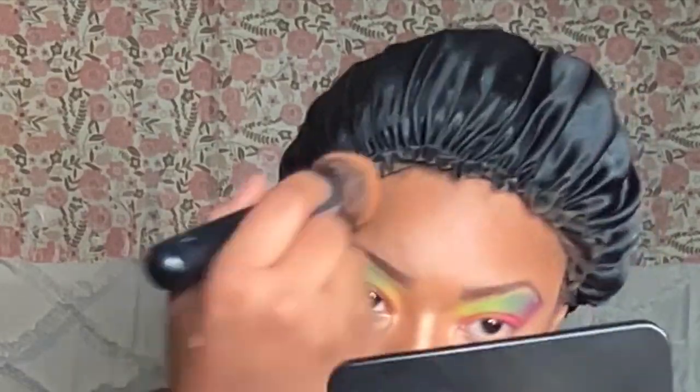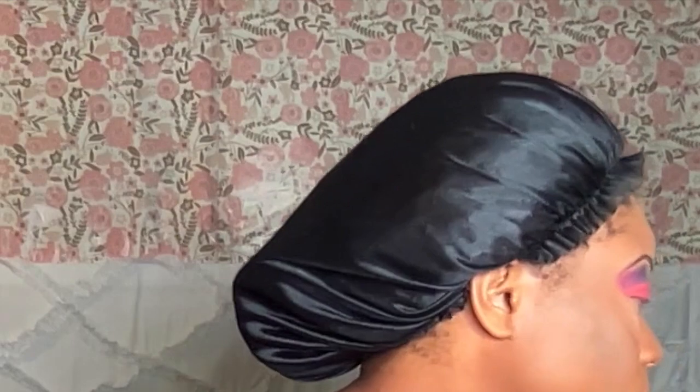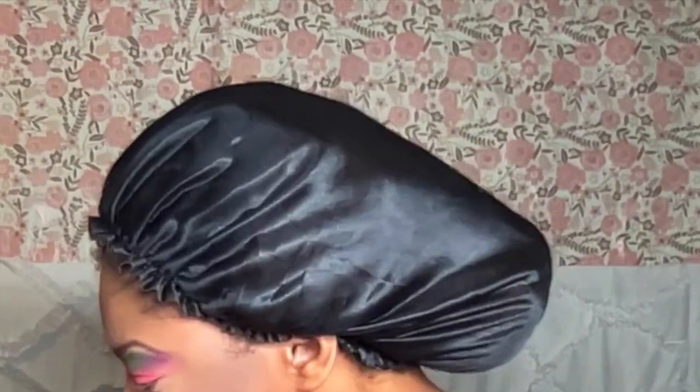So we're just applying the foundation for the side of the mouth. Forehead area.